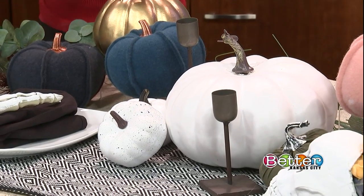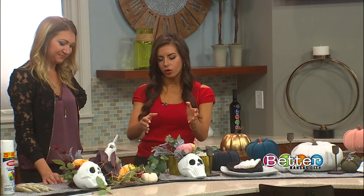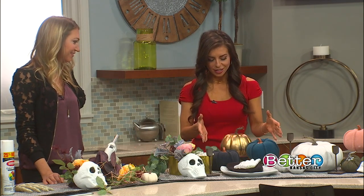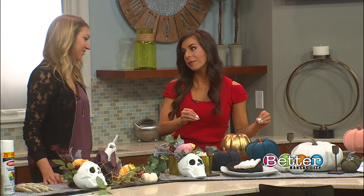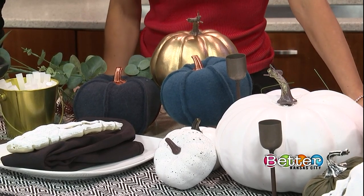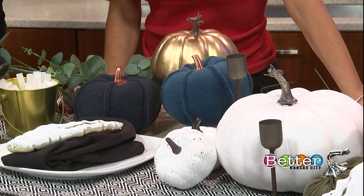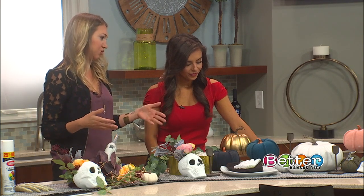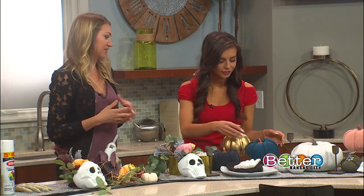Okay, and with our colors over here, we did the pink, we did the orange, and of course added in grays, greens, true fall colors. How did you come up with the color scheme for this? Because we're looking at some really fun pumpkins. Yeah, so I go with the trendy fall colors that you're seeing in all the wardrobe and clothes, and I just warm it up so that we're not so traditional with the browns and the reds and the oranges. Well, I think the rose gold certainly does that.